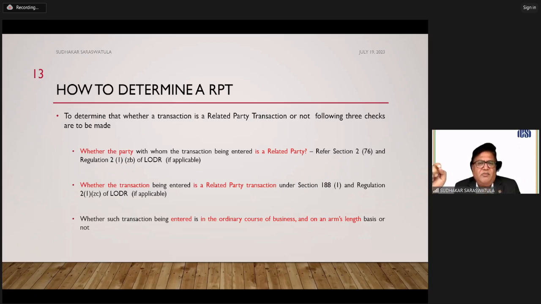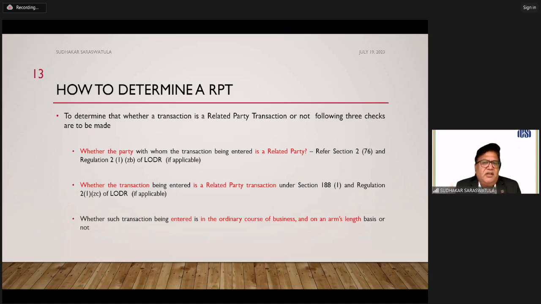But the acid test will come when the regulator comes for inspection or investigation at any point, or a scrutiny at a later stage. As I was repeatedly mentioning, if I am the regulator, I am going to see Section 188 compliances first, because this is the most complex section and the most important section as far as related party abuse is concerned. So regulator's darling is Section 188 and 177 compliances. How you have determined a transaction as being in the ordinary course of business is very important. You may say that it is the ordinary course of business, but tomorrow the regulator may say, no, I don't agree with that. So you have to substantiate that it is in the ordinary course of business.